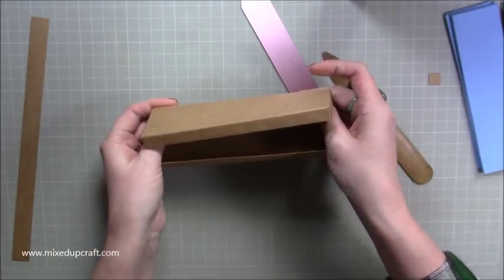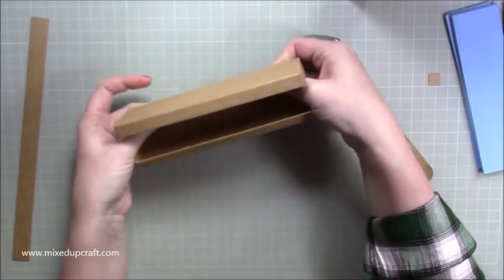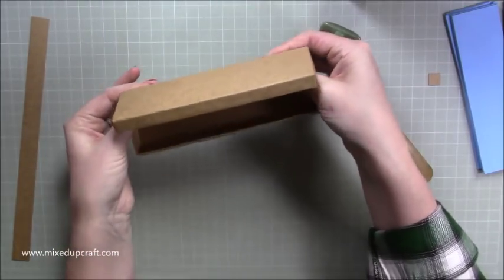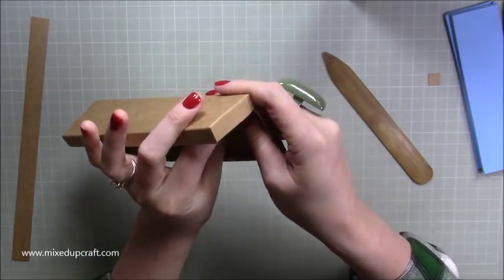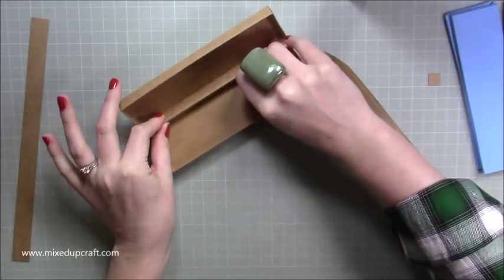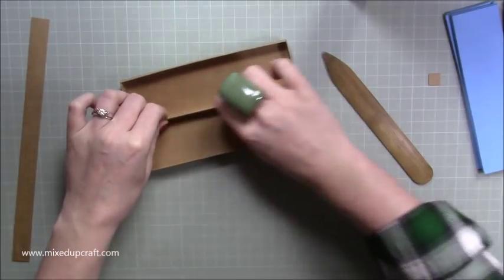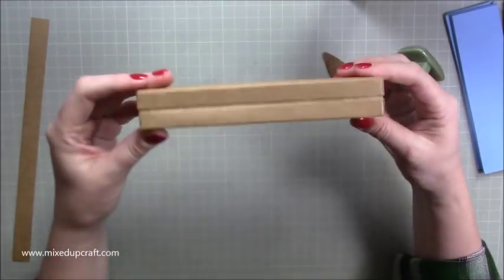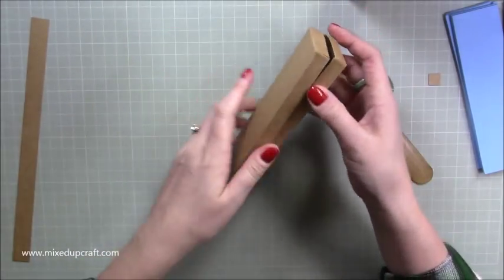Once you're happy that it has started to stick, you can open it up a bit more. With your finger and thumb you can really make sure it's all pushed down. Keep prizing it open — don't rush because the last thing you want is it all pinging off. Now bring the whole thing back over on itself and you should have a nice join on the back. Don't worry that the hinge is going over on the sides — that's what it's going to do, and that's where the next piece comes in.